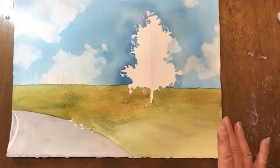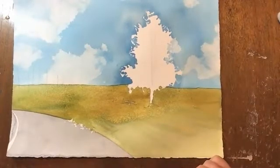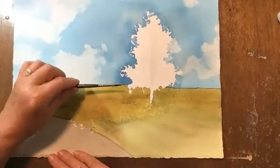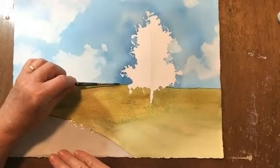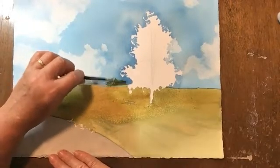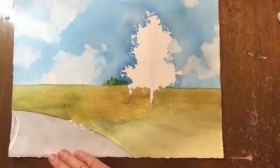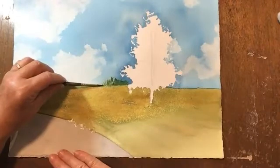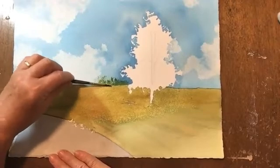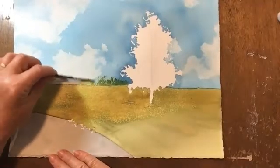And depending again on what color you would like your trees to be. This is a summery picture, so I'm going to make my trees more summery. So I'll be using some of my sap green. And I'm just going to be going along my horizon line. And I'm going to lay my brush flat on the paper and just push it upward. This is called dry brushing. It's called dry brushing, but you have paint on your brush, so it's not totally dry, but it's not wet like most of the other colors would be. And you can lay that down and put in as much as you want.